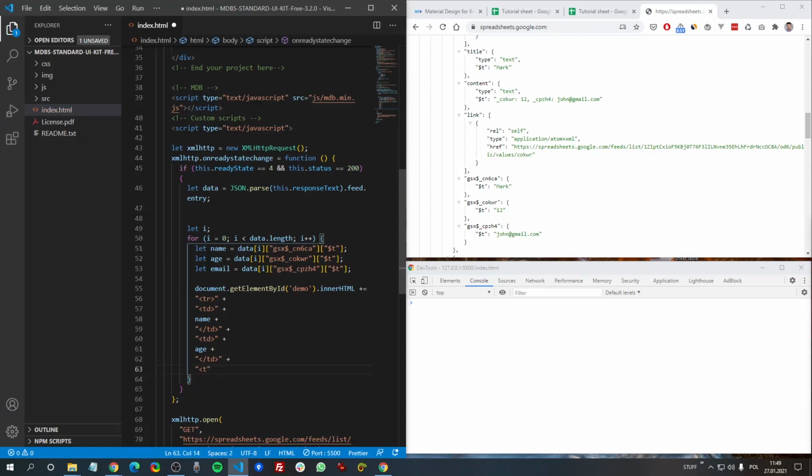And let's open another one. And the last one, email. Close the table cell, plus and close the table row.